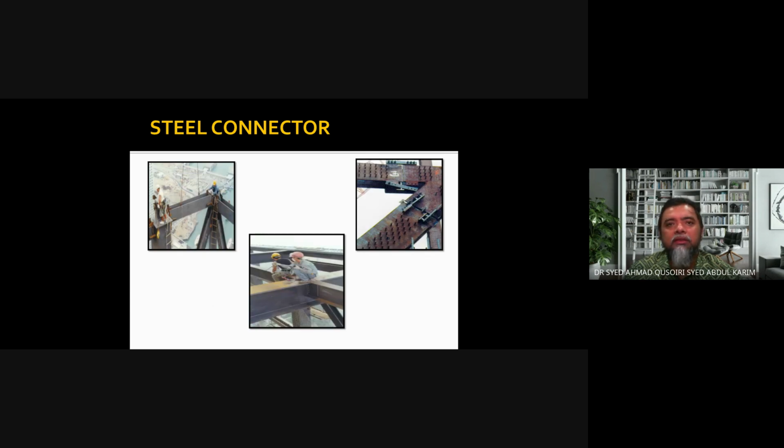Okay, so these are some more examples. You can see that the workers there are making some field connections, or site connections, right?